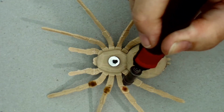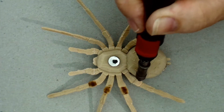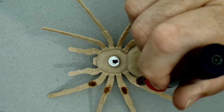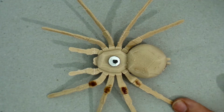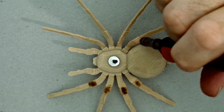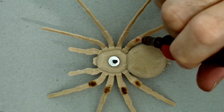You can probably see the movement slightly better by looking at the shadows rather than the actual legs. Sometimes it needs a little bit of help because it's slightly melted in the wrong place. You do have to hold it for a short while, just while the plastic goes solid again. It obviously has to cool down to do that.